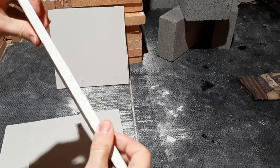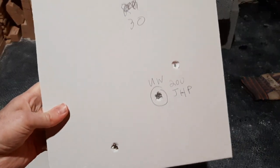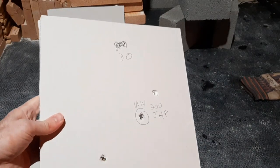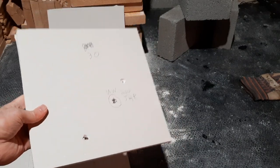It's a very soft material. You can break drywall relatively easily. You can even scratch it and it comes apart. It's not like sand or anything. It's not a very dense material. It's light.